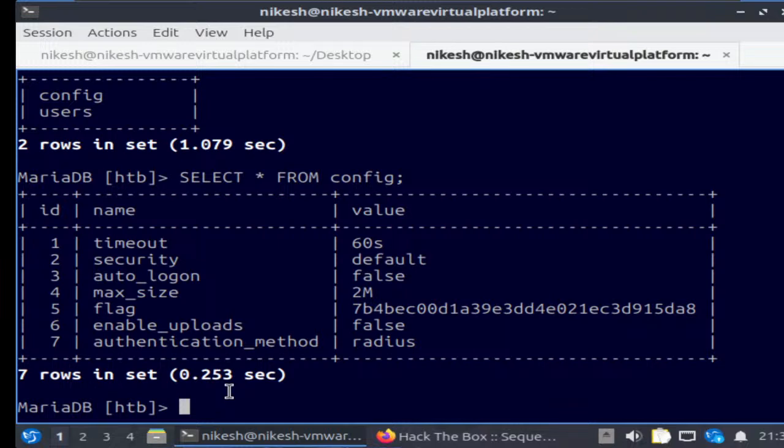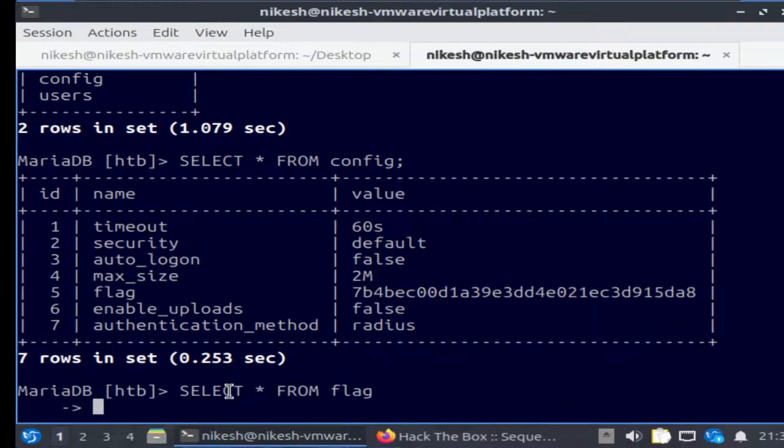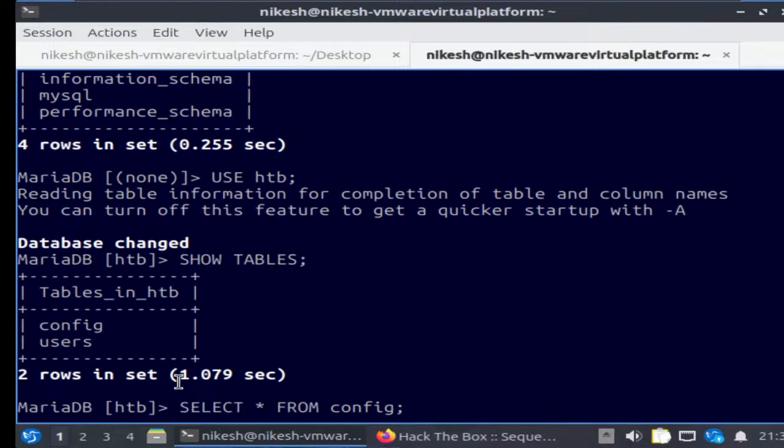Okay, so which one is the flag, bro? I didn't find anything about the flag.